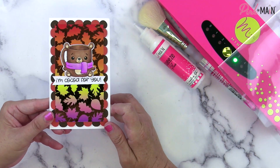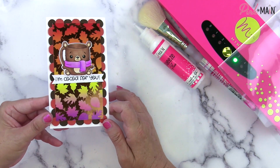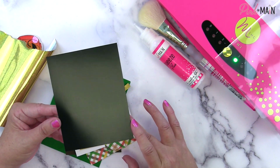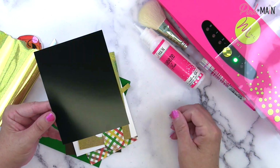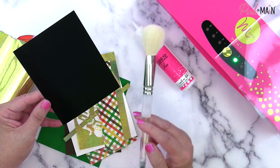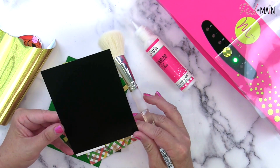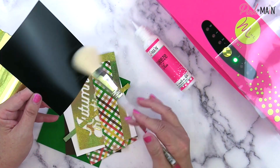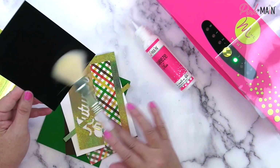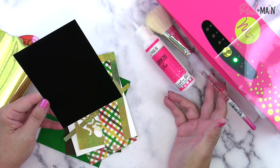And check out that adorable card. The background just really does it for me on this one. Love it. We're going to do a little bit more foiling for our last card here. This time I have a foilable that's solid black toner, because we're going to make our own foil paper. So when you add foil to the solid black toner sheet, the foil is going to cover it completely. We're actually making our own foil paper.